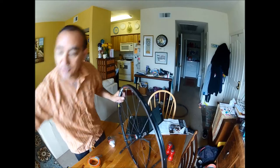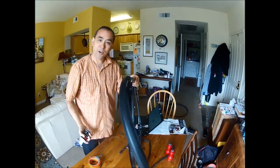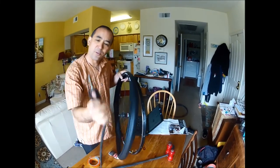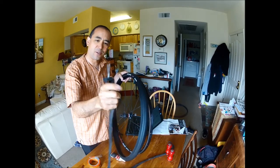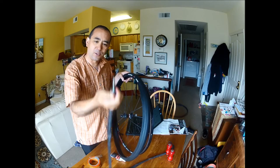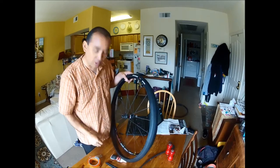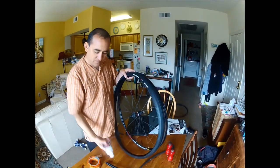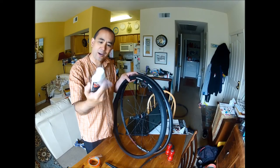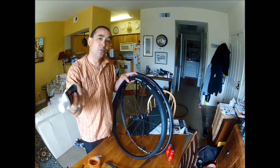I'm going to mount the Hutchinson Sektor tire on. The other thing I need is a valve. The bike shop didn't have a Stan's valve for a tubeless kit, so I'm just going to cut one out of this old tube that's already bad. I'm glad I kept the valve on this one — I usually throw them away. Hutchinson also has their own sealant; it says to use 30 milliliters per tire. This is a 120-milliliter container, so it's enough for four applications or two sets of tires.